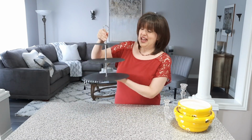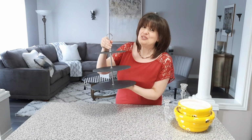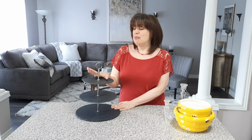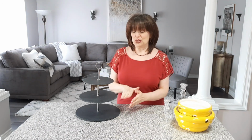So last year I did a bee themed tiered tray on this tray here, and this is what I'm going to be using again. I hope that you guys won't be disappointed that I'm using it again. However, I do have some new bee decor that I didn't have last year that I'm going to add to this tray. And the tray is going to look fuller and it's going to be really, really pretty, I promise. So I hope you will stay tuned and I will show you tier by tier how I decorate this tray.